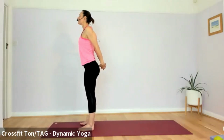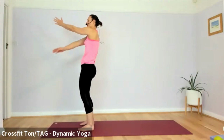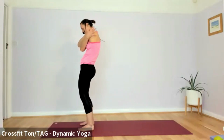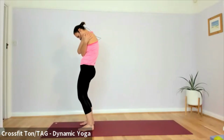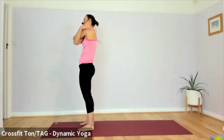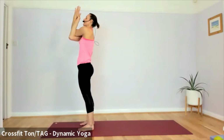Release, and eagle pose the other way up, but left arm on top of the right. Hugging first, slouching, chin to chest. Starting to open the rhomboid muscles between your shoulder blades. Straightening the spine. Right fingertips meet the left palm if you carry on tangling the forearms together.